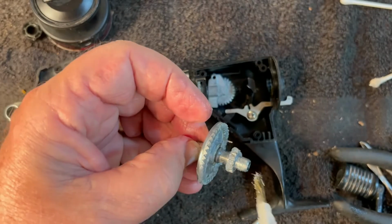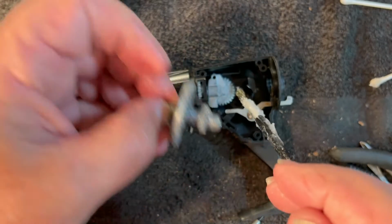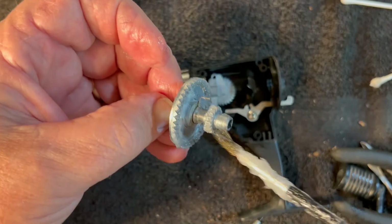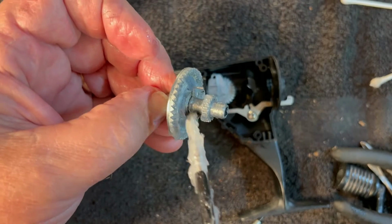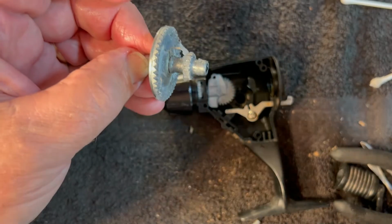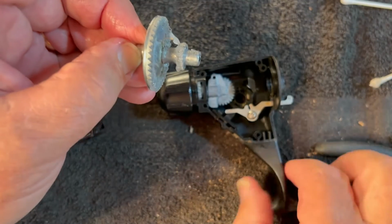All right, now if this were a bronze gear or bushing down in here, I would probably oil this, but since it's a plastic gear, I'm going to go ahead and grease it. And I'm going to put a little grease down here where this spring rides for the anti-reverse. And now comes the fun part.